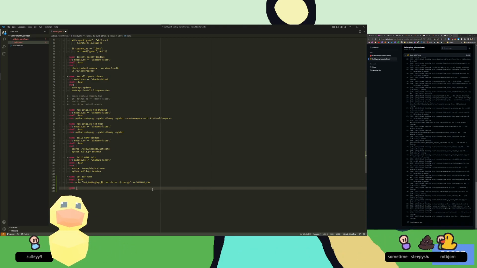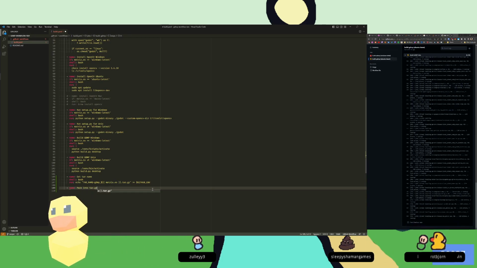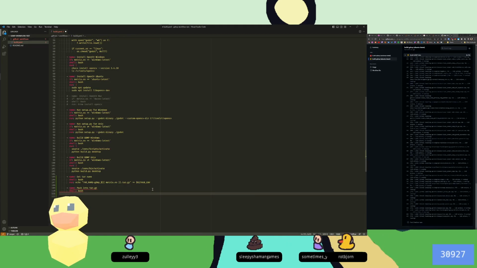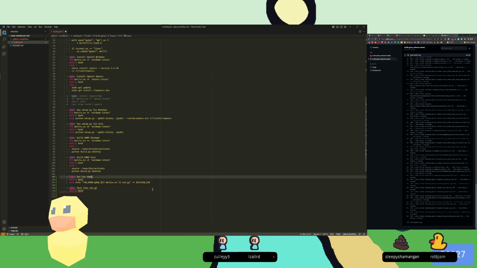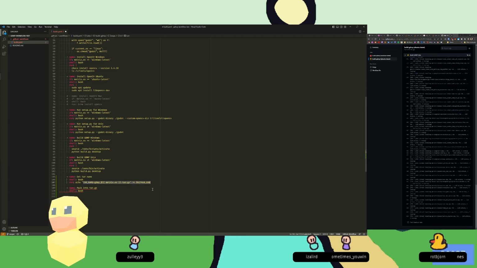So pack release. Tar gz. Oh, actually, I don't need to have separate steps. I can just do this, I suppose.